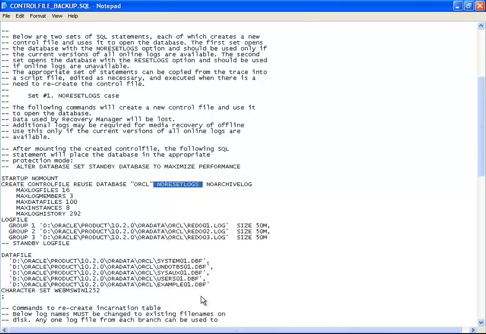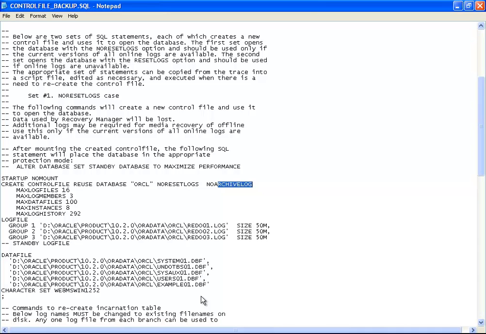Here it means the log files. And there is another mode, noarchivelog. If our database was in archivelog mode, here it would show archivelog. Currently our database is in noarchivelog, so here it says noarchivelog.